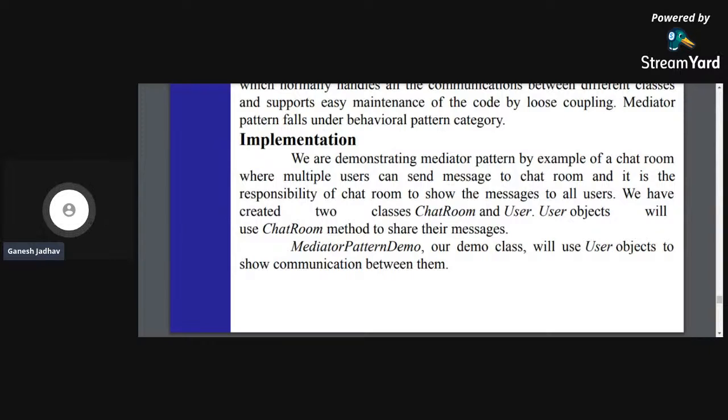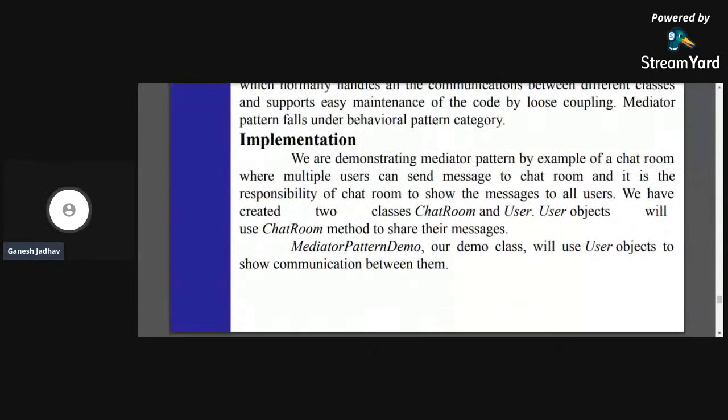So we have created two classes: a chat room and a user having user objects. It will use the chat room method to share their messages.